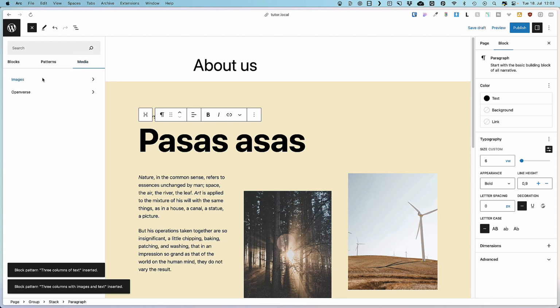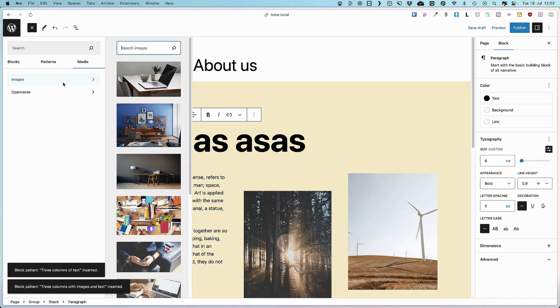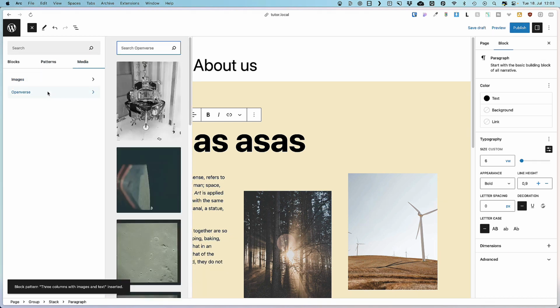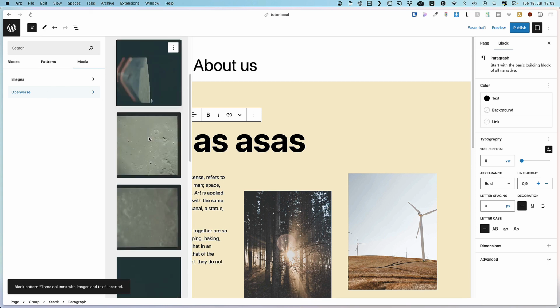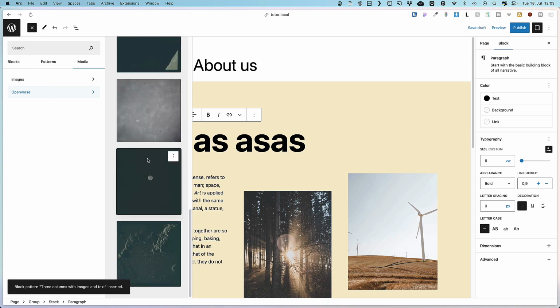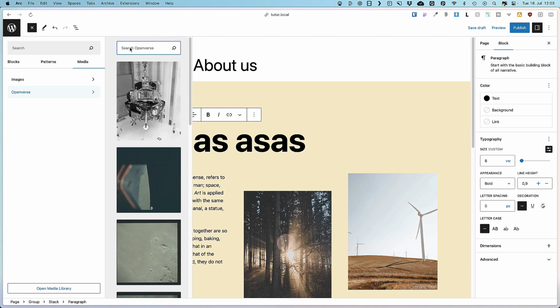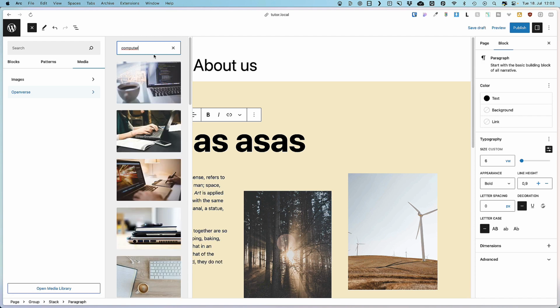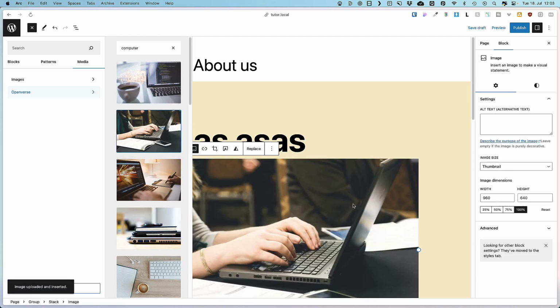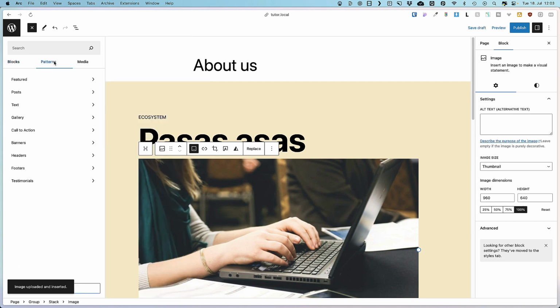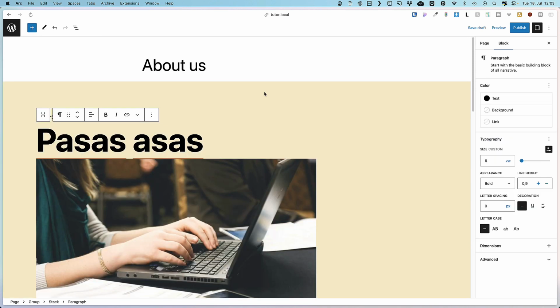There is also media. You can open up the images which are uploaded, or Openverse free images you can add to the site if needed. You can search, for example, computer, and then you just click and it will be added to the site. So, blocks, patterns, and media.